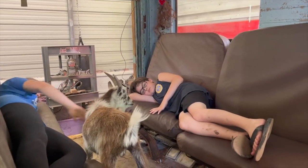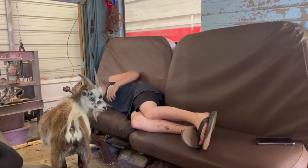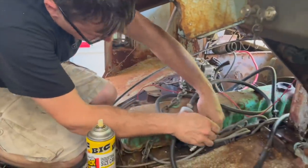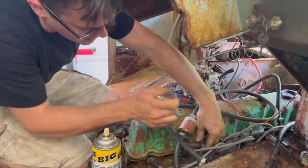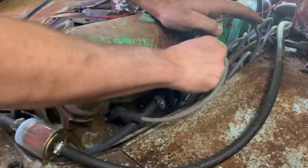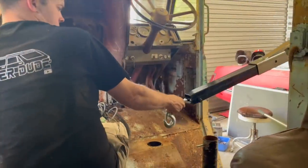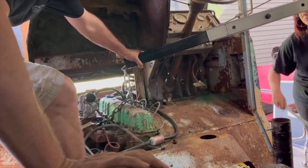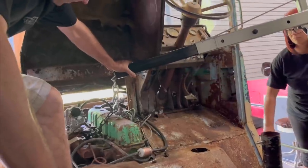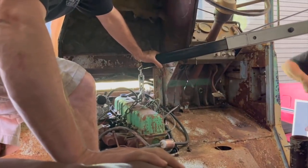Organize my tools. So I pulled the intake bolt out and one of the bolts out for the coil mount, and I'm going to try to put a chain across this thing and pick it up here. Push it there, honey bunny. There we go. First time we've used this engine hoist since it got donated to us. Going up. Kind of funny picking the engine up through the door.